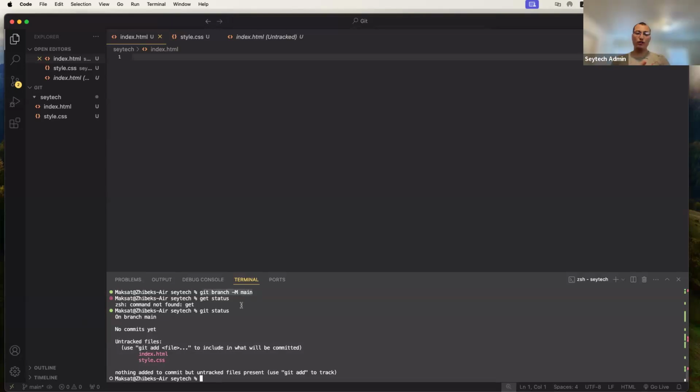Of course after, because git init is the first initial command to convert a regular folder into a Git repository, a Git project, and then you can run whatever Git commands you have after that. If your current folder is not a Git repository, you cannot run any Git command. Oh, okay, got it. Yeah, it worked.